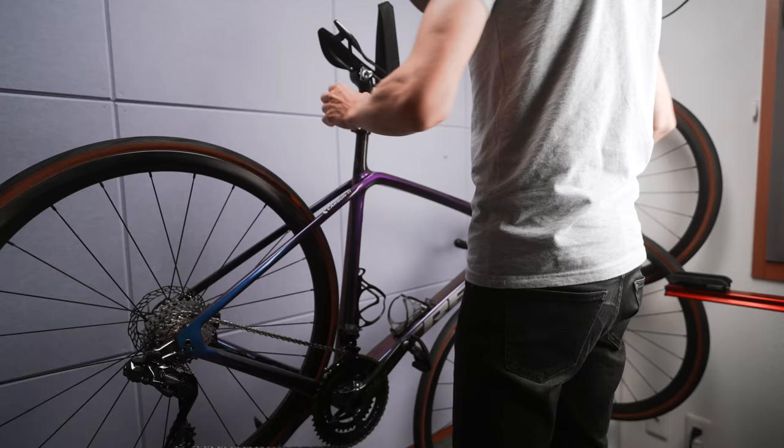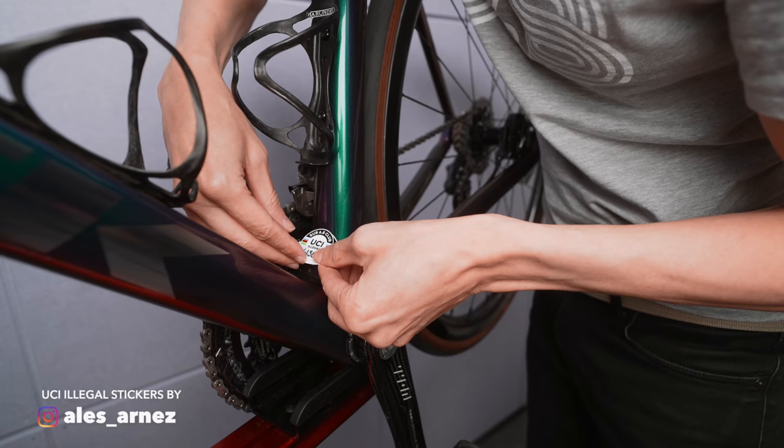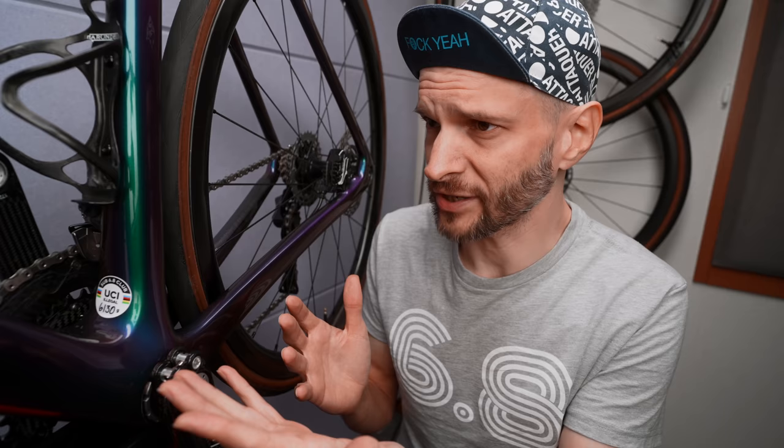For me though, this was the last piece of the puzzle, and now I can finally pencil in that number and officially join the UCI-illegal sub 6.8 club. Now of course I know there's still a few areas on this bike where I could shave a few more grams, but in the end this is not a show bike with a single bottle cage, no Garmin mount, claiming sub 5 without pedals. I expect this to carry me along on all my all-day-long adventure rides without having to worry about parts falling apart or how many shifts I have left before my full carbon fiber light chainring disintegrates. So yeah, this is it. It doesn't mean I'm done with shaving weight, it just means I need to put my focus elsewhere.